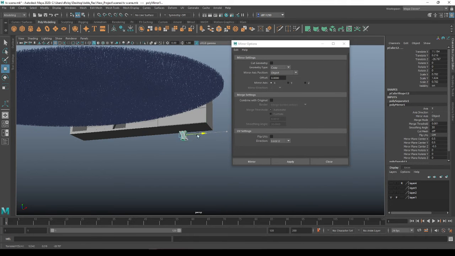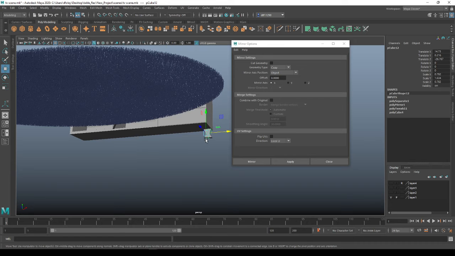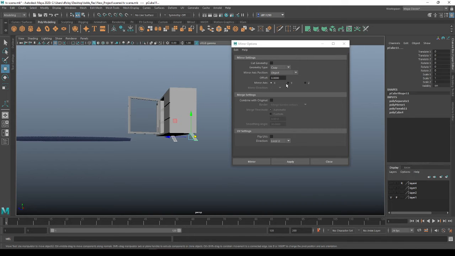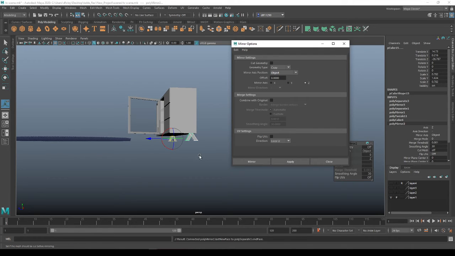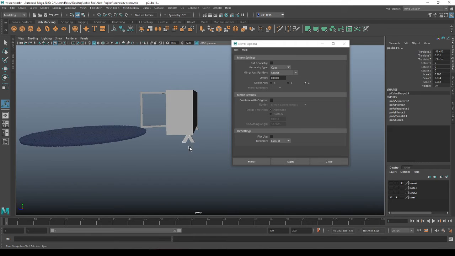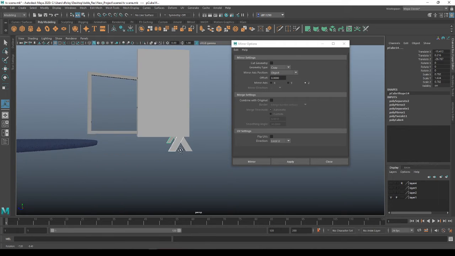Oop. But just need this one. Bring that on over here. Now we can mirror these two along the Z. Apply. Just grab this one and this one. Oh, that kind of looks cool too. Let's go.